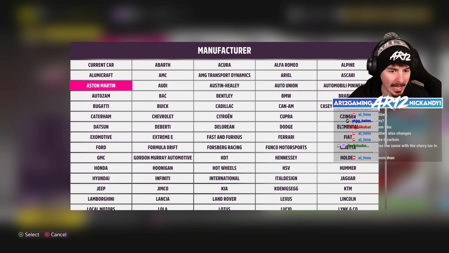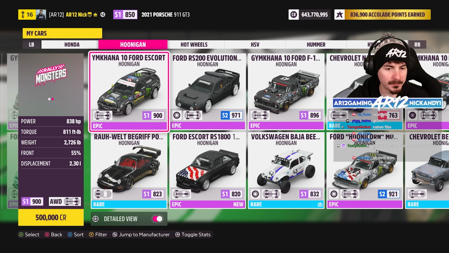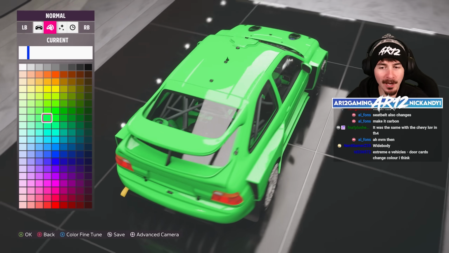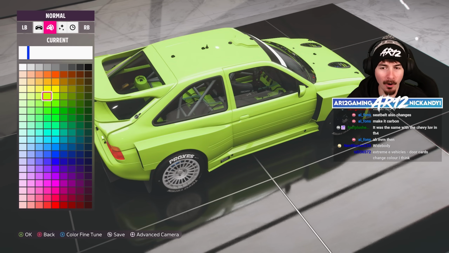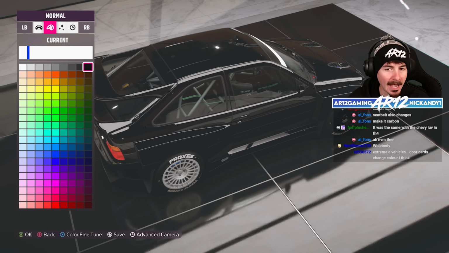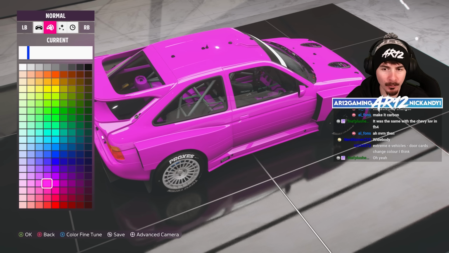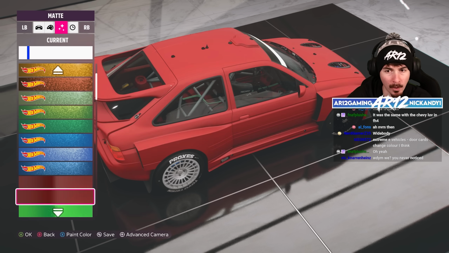Again, according to chat, there is one more car that it works on, the Hoonigan Escort V2. Oh yeah, bro. Yo, that's probably the biggest one of all. Look at the floor of the car. So right now the floor is all white, and you can paint it any color that you want to match the body of the car. So I guess in theory, again, yeah, you could run carbon fiber.